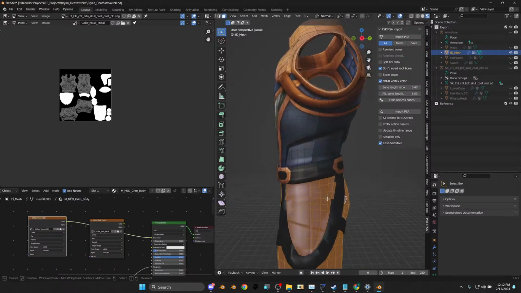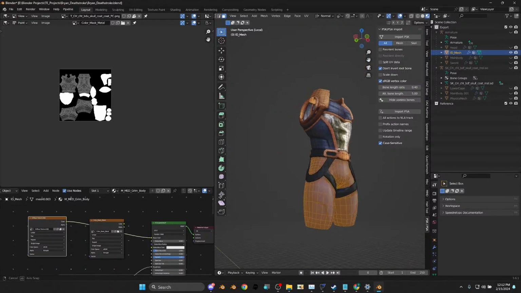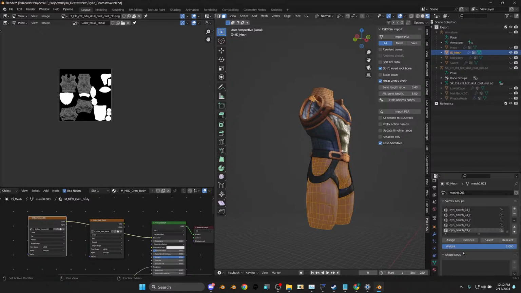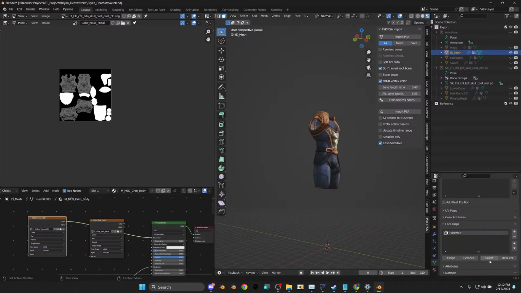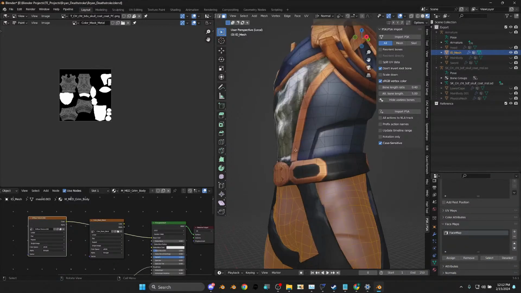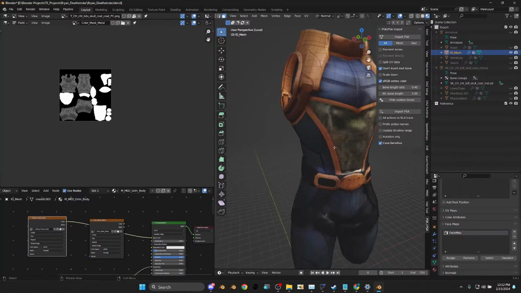All right, let's grab. I think I could move that. Okay, so now I'm going to go over here into, what is it called, the Data object area, and I'm going to go down to face mask and make a new one. Let's say assign. That way I can select that face mask again, and we're good. Now I can go select other stuff.